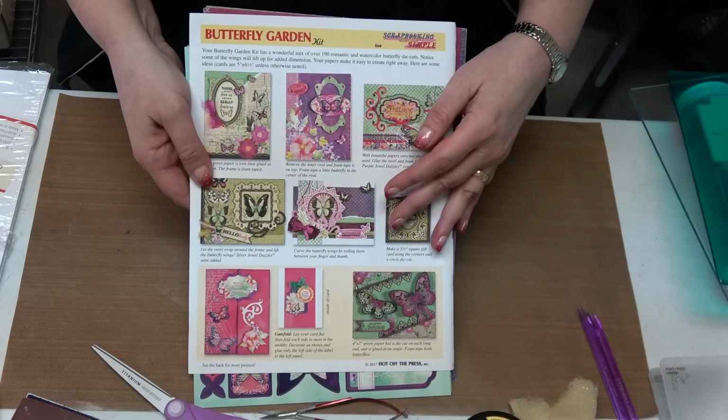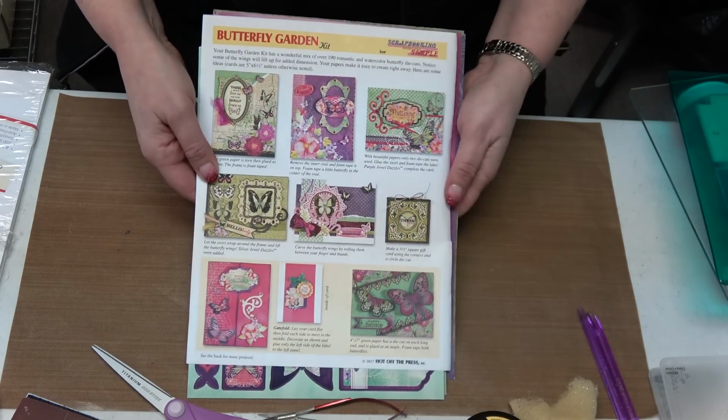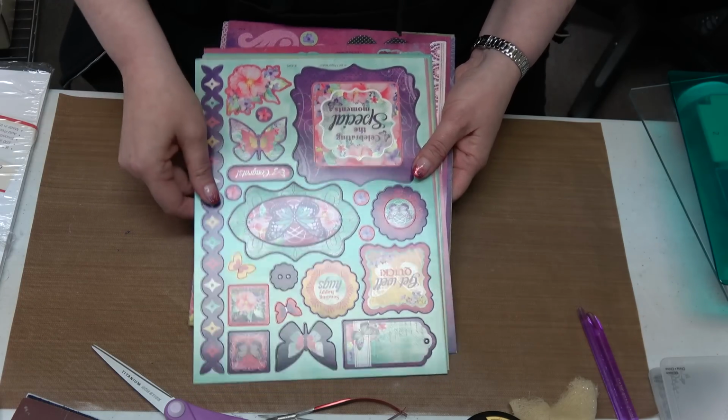It was on HSN and now it is here at Scrapbooking Made Simple. And like I said, we're limited to what we have. But I want to show you what comes inside.